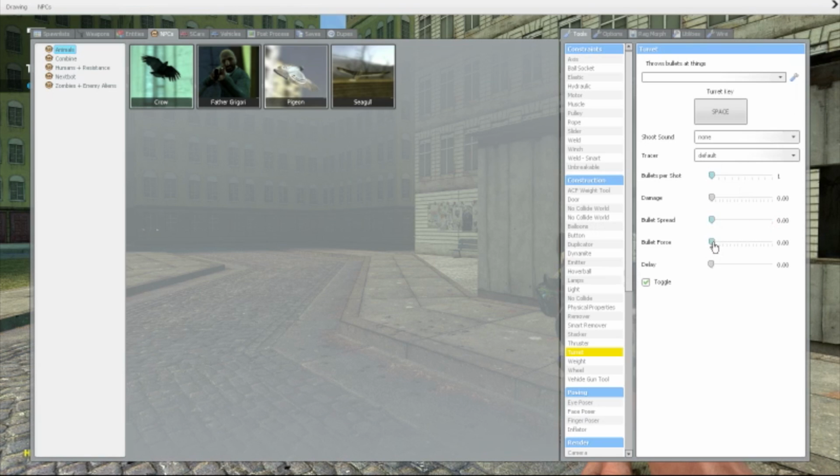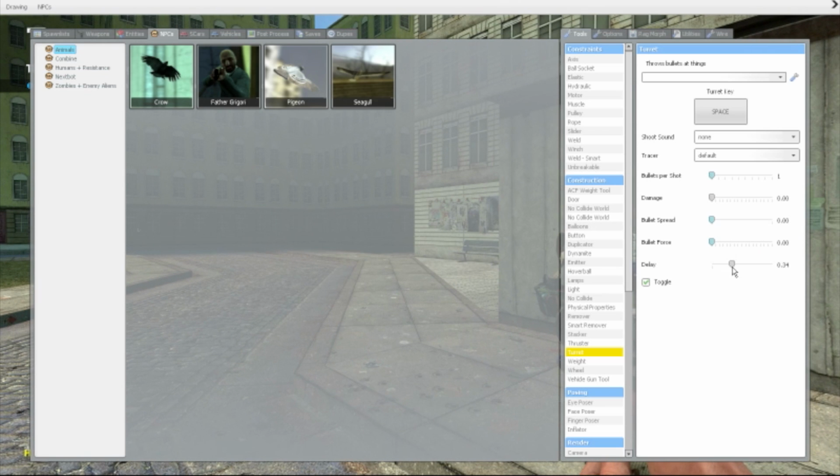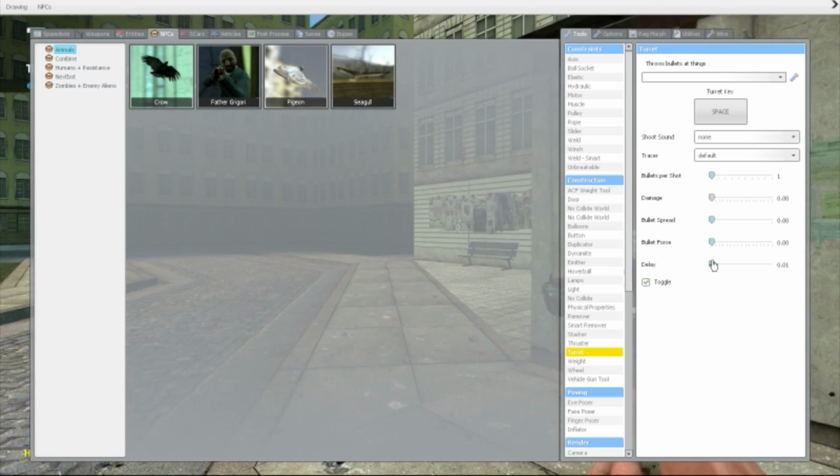You can also choose the force the bullet must have. You can choose whatever number you want here just by clicking and typing it in. And the delay can be from 0 to whatever, billion seconds if you want to. The delay means the amount of time after you have pressed the button to activate before the gun fires.